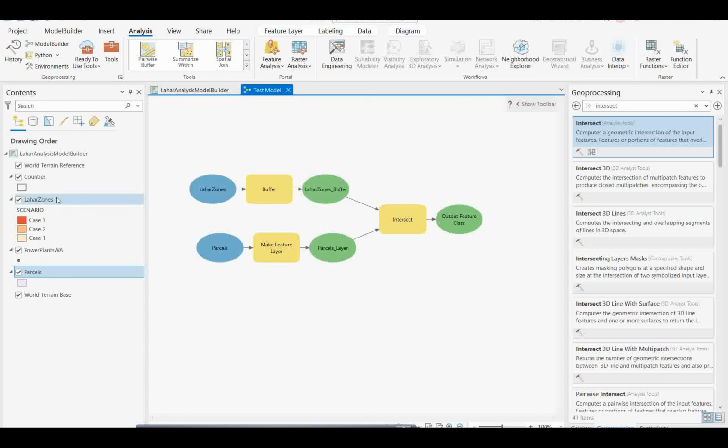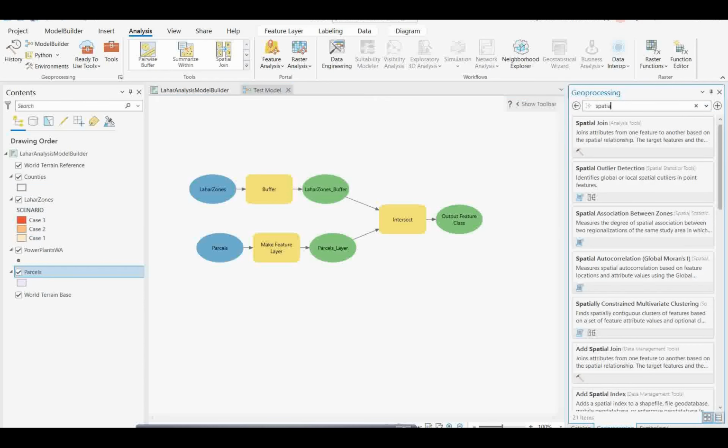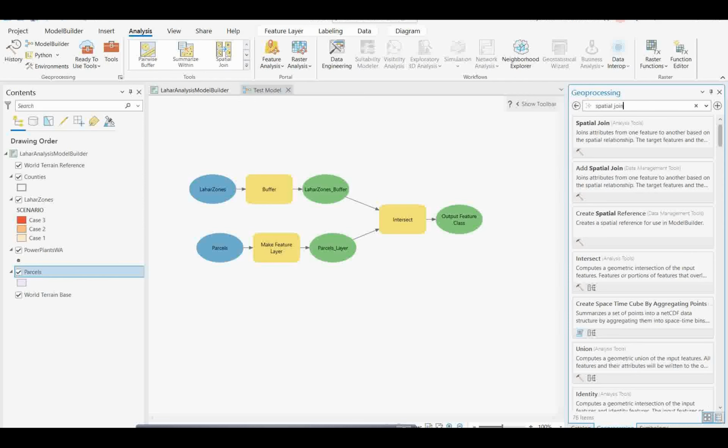Because I want to use this county information also with this output. So county wise, scenario wise, county name wise, the output will be created for me. So that's why I am going to use another tool, which is called spatial join.